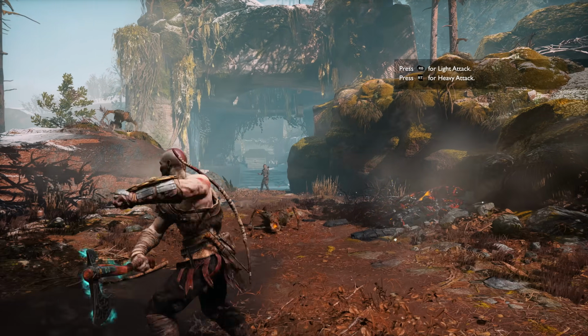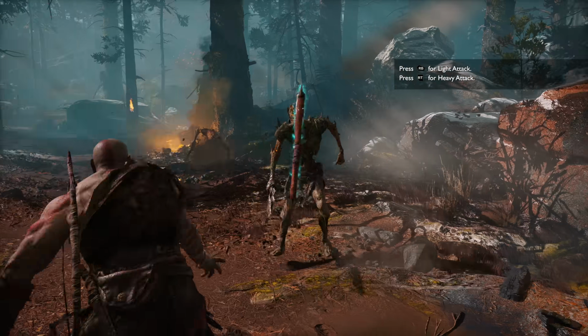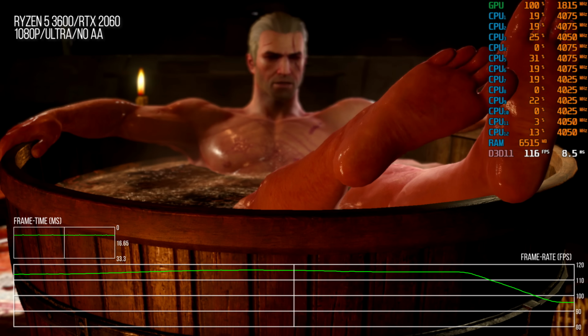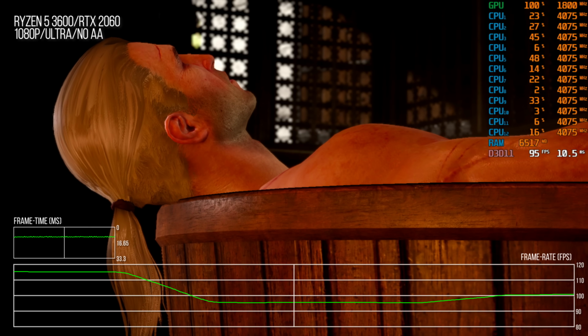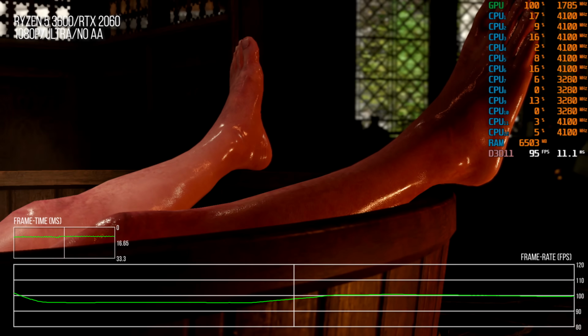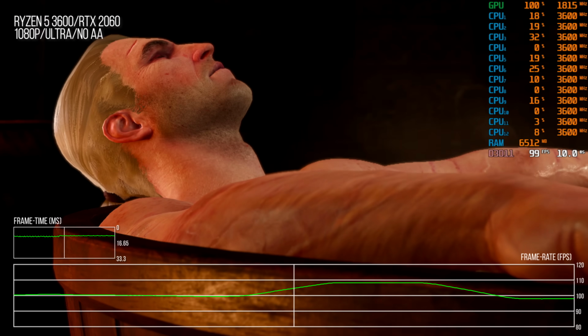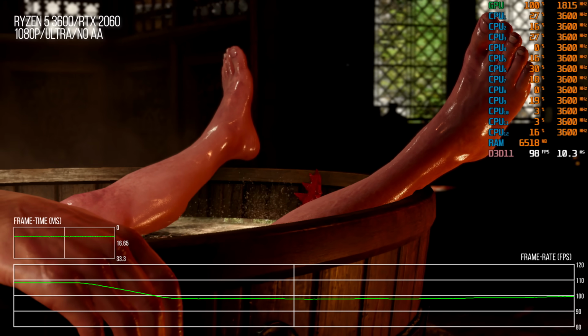The reason why you would want to do this as a user is for a situation like I present here. You have a GPU like the RTX 2060 and a 1080p screen, let's say. The game you're playing is running super fast, like The Witcher 3 here at 1080p. And instead of wanting ultra high performance, maybe you want to improve image quality above that which the game offers in its menu. Here's where you can use DSR.